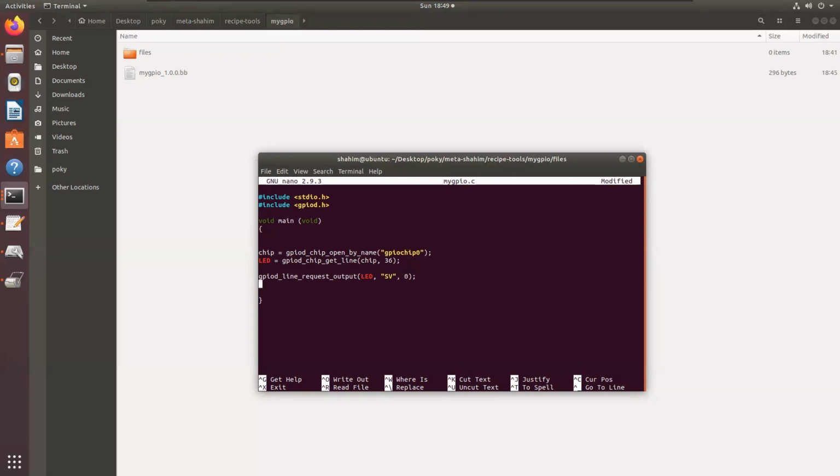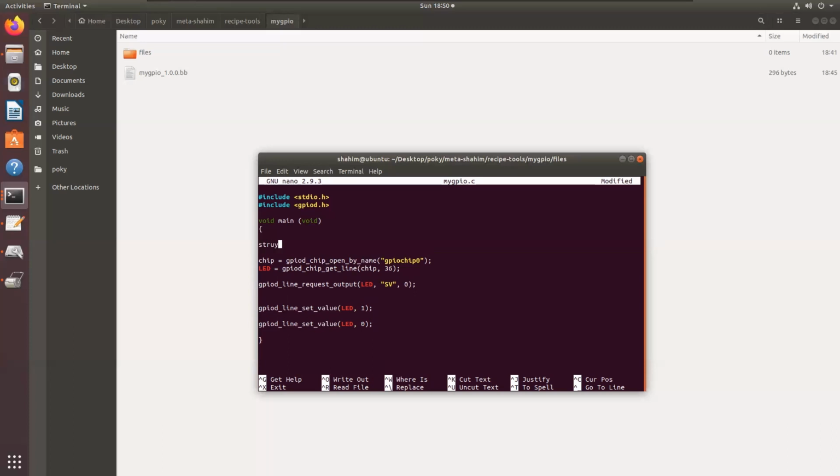It's 0, and you can just easily use gpiod_line_set_value, LED, 1. You can easily assign 1 into that. So the value of this pin would be 1. You can set it to 0 as well.